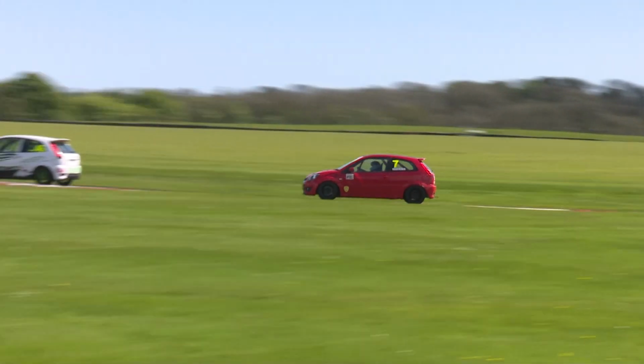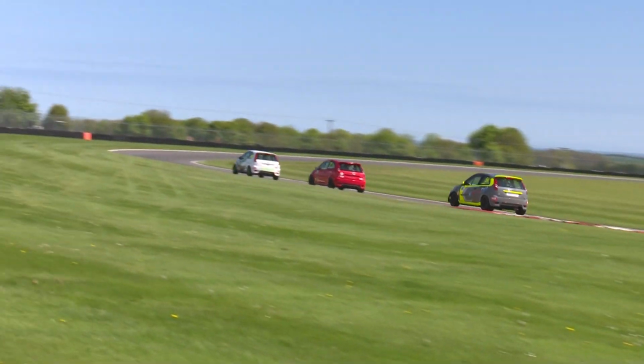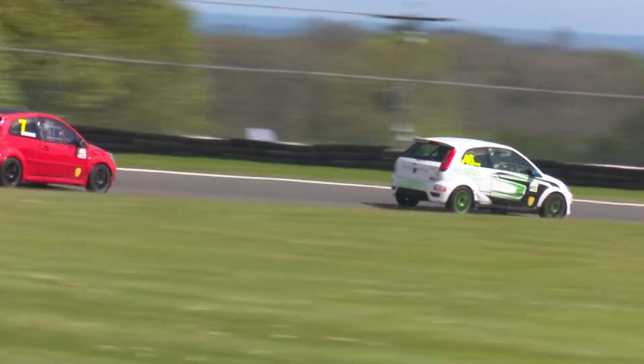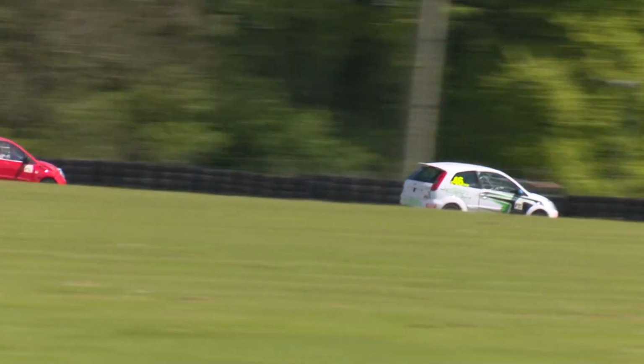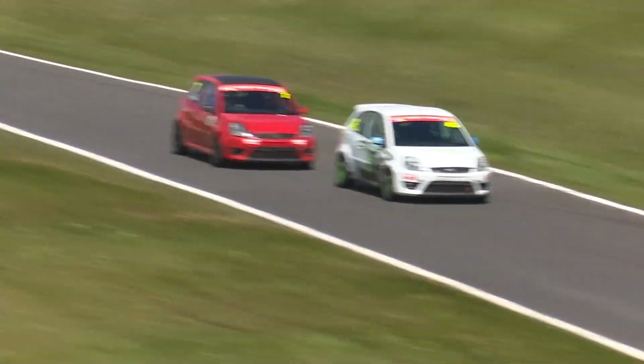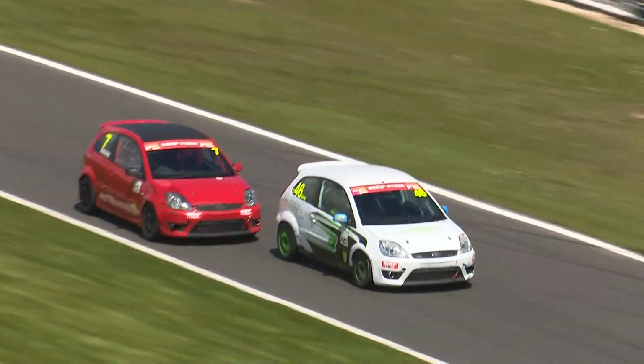A few retirements since the start of the race. We lost Tom Hutchins and Alistair Kellett on lap 2. Zachary Lucas, sadly, and John Cooper on lap 3. Rob Stevens went out on lap 5. David Nye still the race leader, fastest lap as well on lap 2. So it's David Nye leading from James Waite, and then the battle for 3rd place going on.